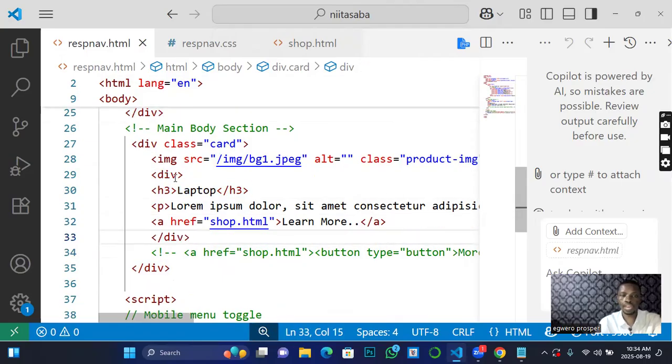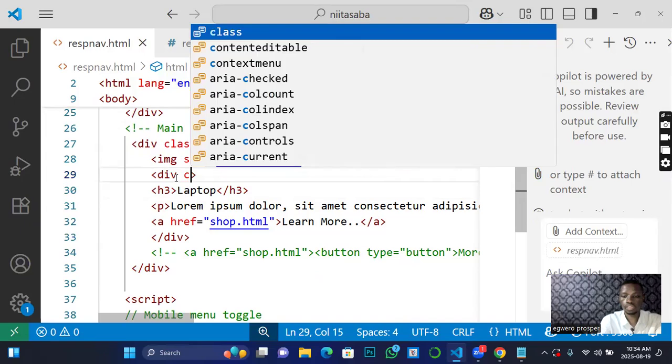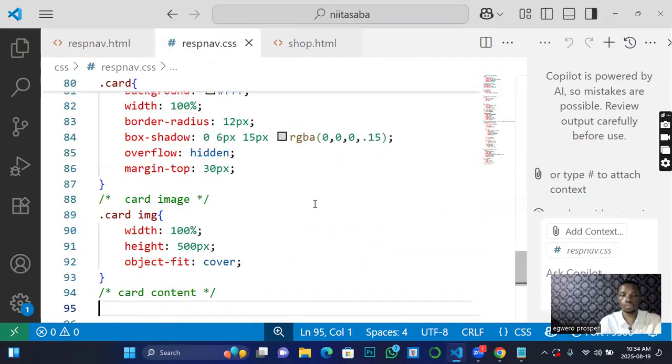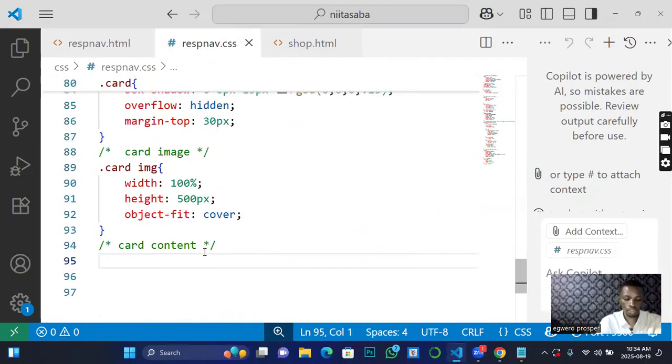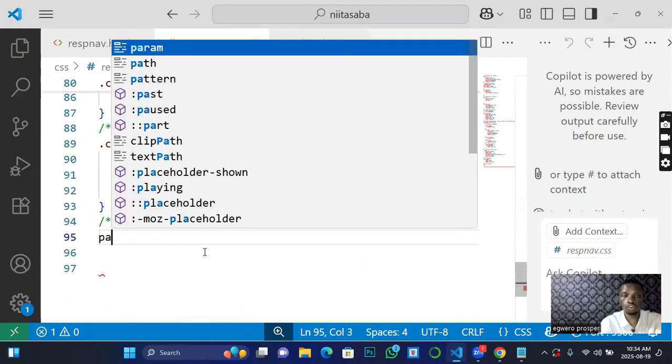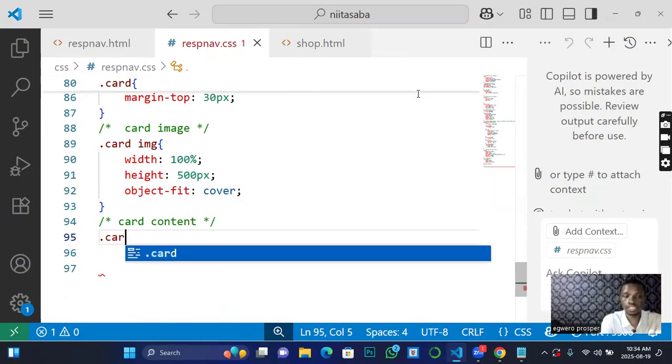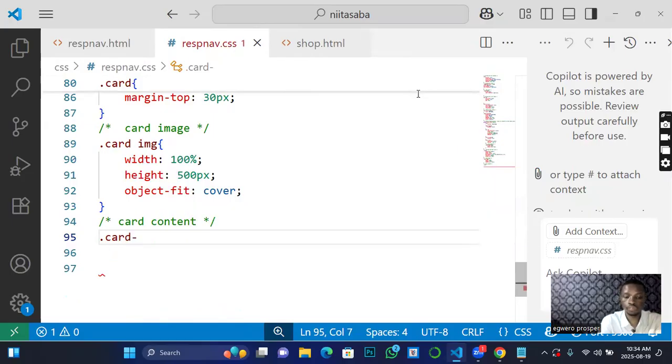That is the one I class what? Card content, right? Card content. So that is what I want to start now. So for card contents, what CSS do I program for it? I just want some internal space. So I'll say dot card hyphen content.